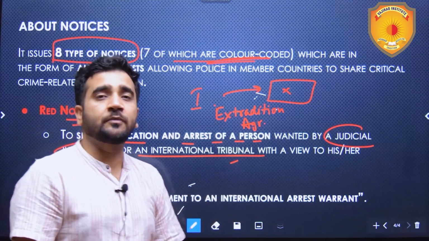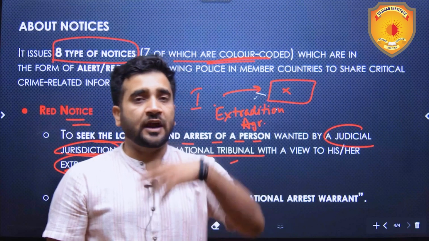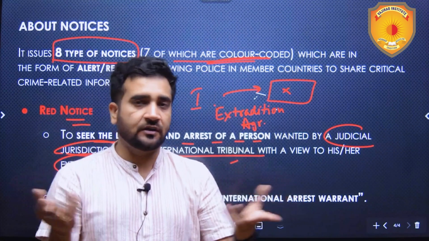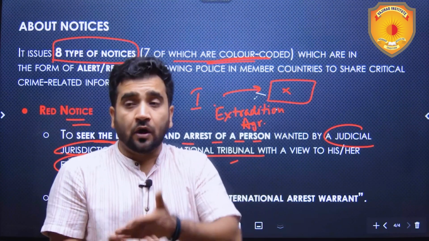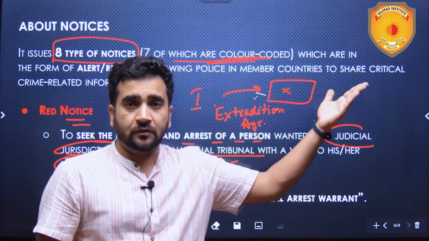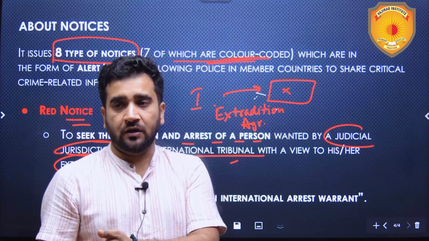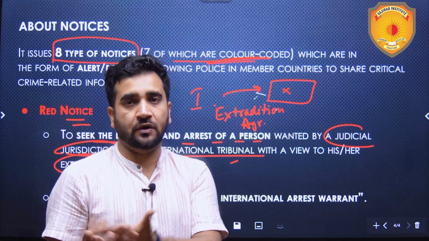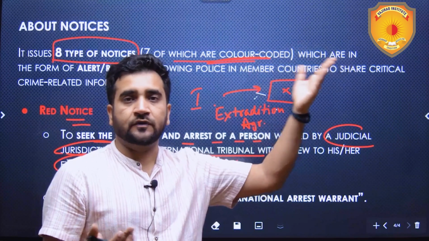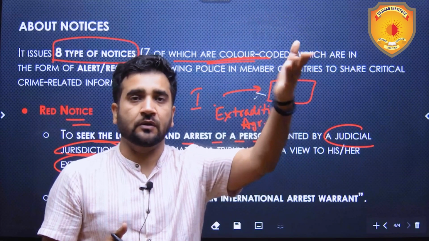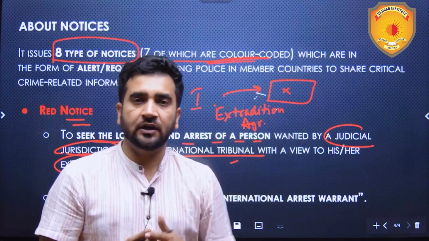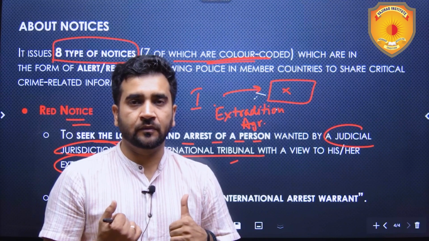That is why you see criminals like Dawood Ibrahim, who is there in Pakistan. We have not signed any extradition agreement with Pakistan. Or for that matter, Vijay Mallya, a declared criminal over here in India. Courts have issued arrest warrants against him, but he's there in the UK. So, we don't have any extradition agreement with the UK also. So, he's there free. He cannot come.